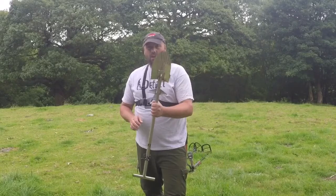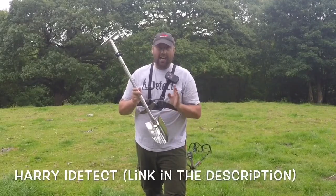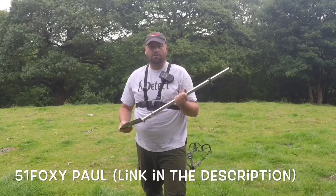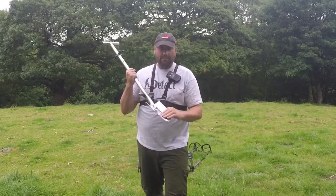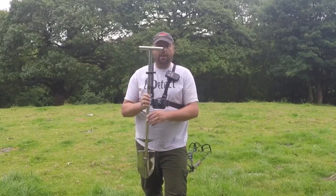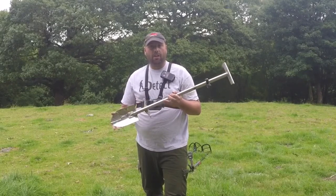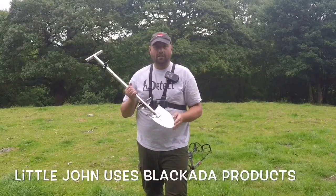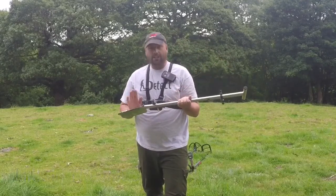Rathman has welded it a few times but it's going to go again, so I needed a new spade and this is what I've gone for. Harry from I Detect highly recommends this spade, and Foxy 51 Paul has done a good review on it as well. They've been using it maybe four to six months and both are really happy with it. This has never dug a hole for me yet, but I know it's not going to let me down. There's also a fellow from down south in Great Britain — Little John — who uses a lot of Blackadder shovels and digging tools and is forever giving them good reports.